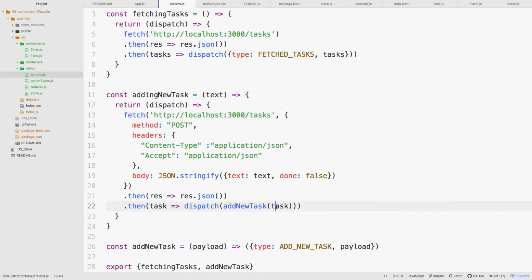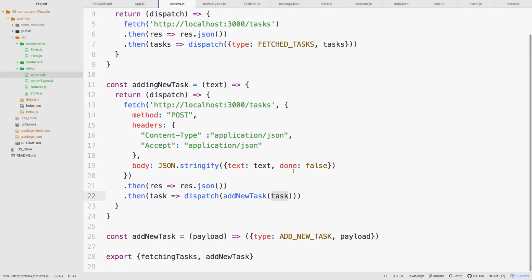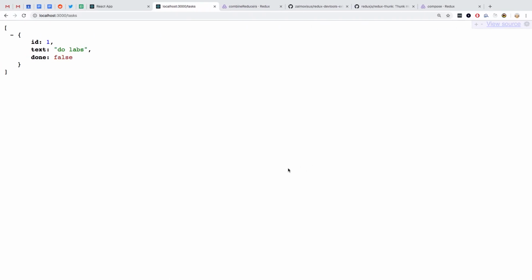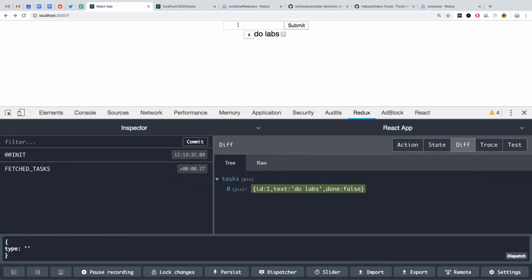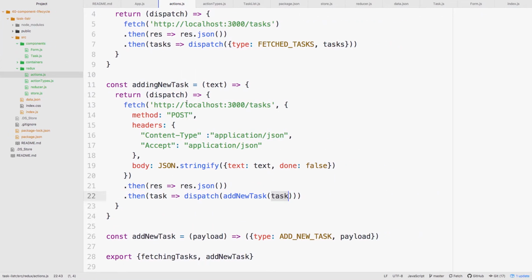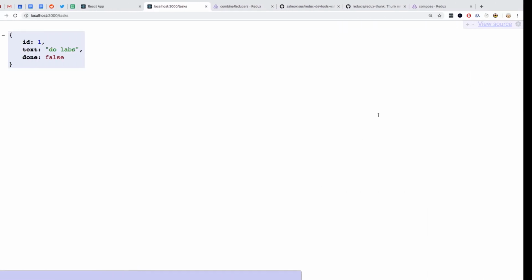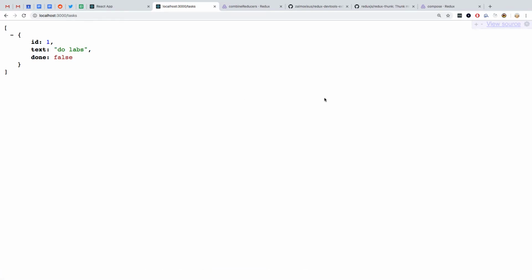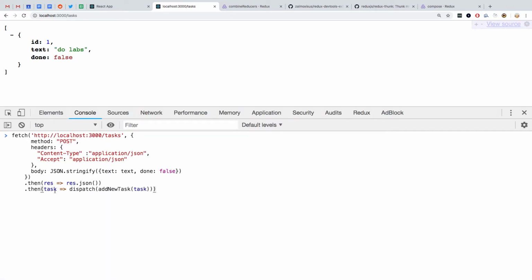And also just try this. Then we get the task. We send that. Dispatch to add new task. Let's try that. So go home, submit. It's still not showing it. So let me try this. If I just fetch like this inside the browser, I don't need this.